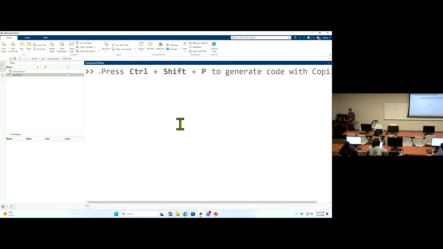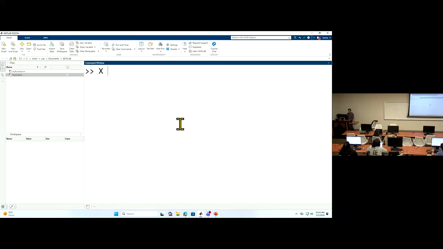Once your function is defined, myfunction becomes available for you to use.